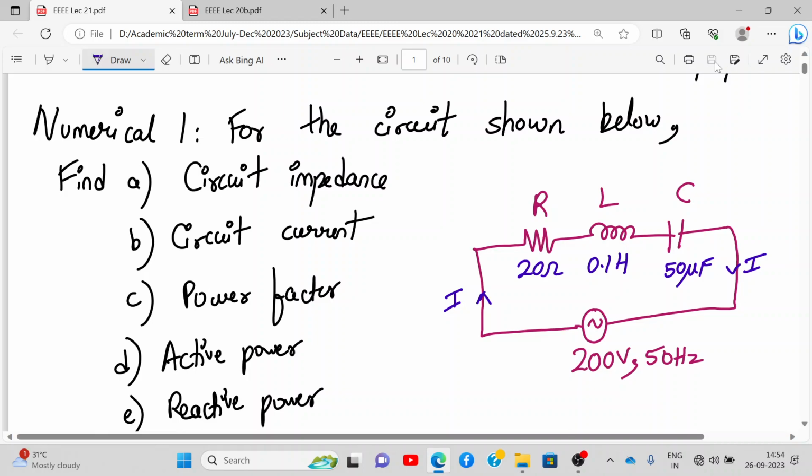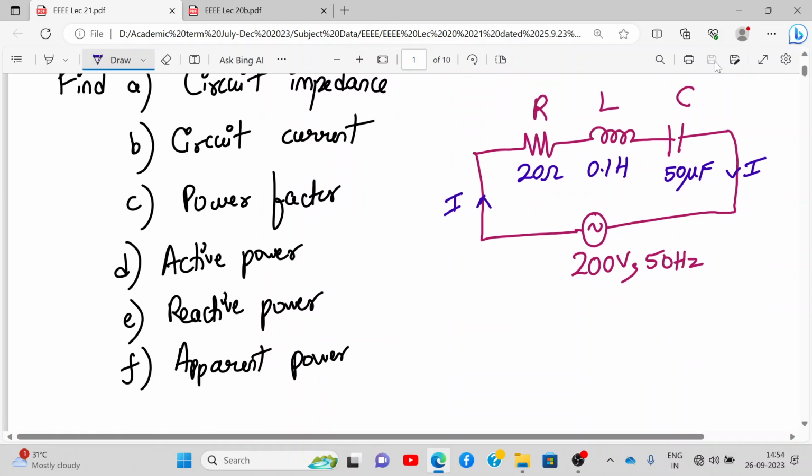Okay. Obviously we don't have that much time to solve this. I'll only discuss the thinking process and we will solve it tomorrow. No problem with that. So actually we have continued lecture number 20 for most of the part and we have just started with lecture number 21. That's fine. So this is the thinking process.